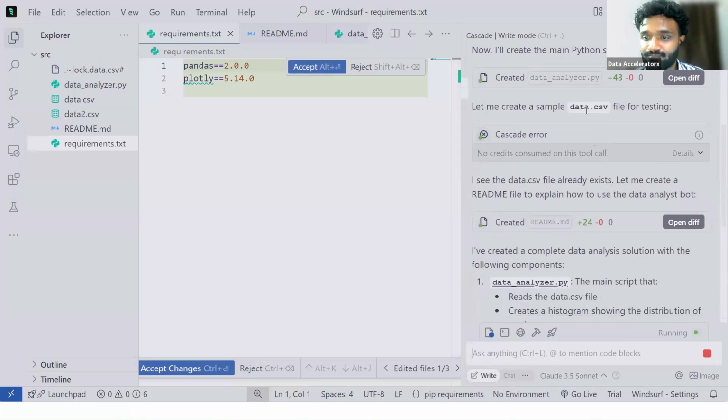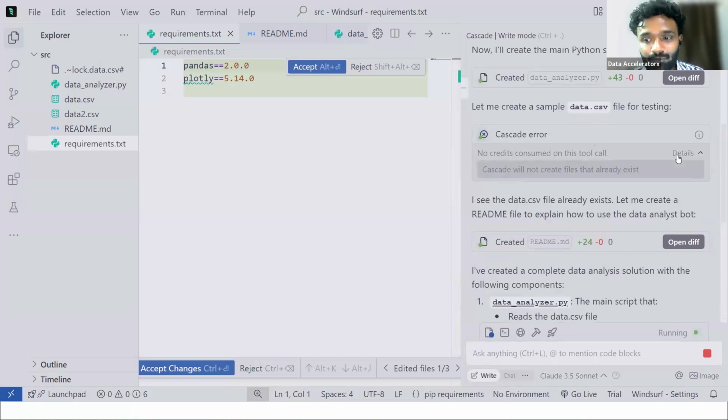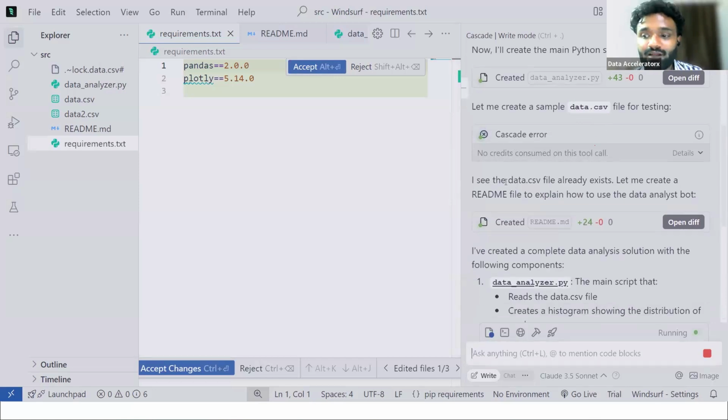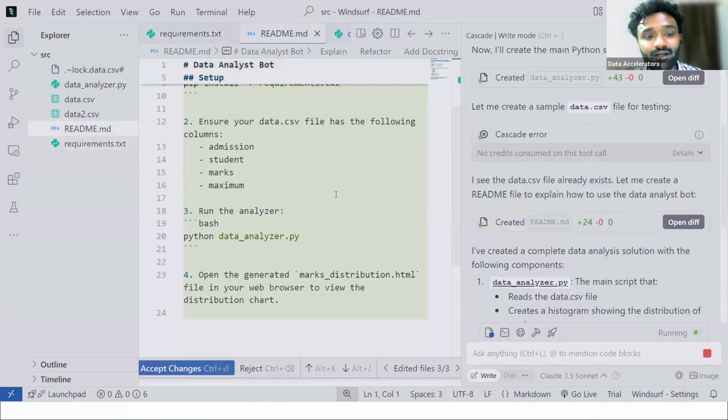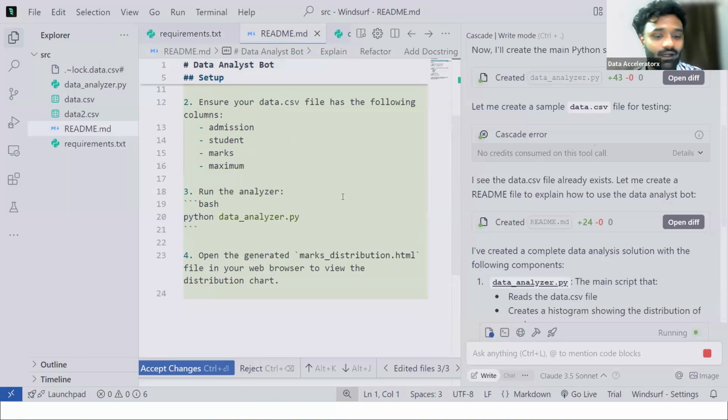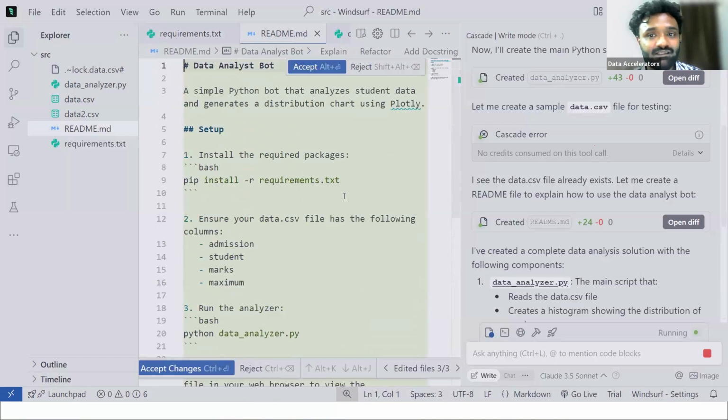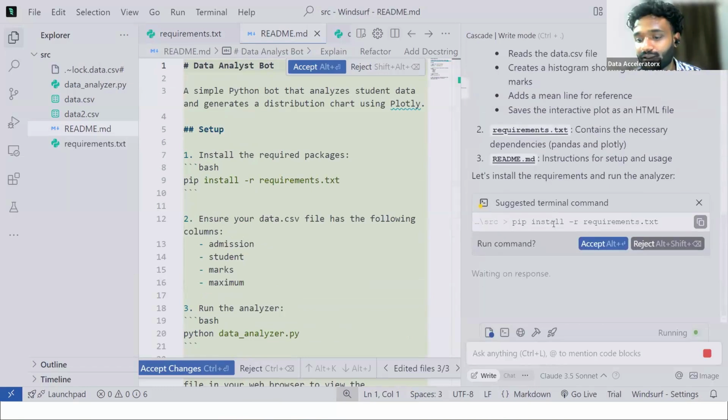It said it's going to create a CSV file, but you see, when it tried to fix an error, it tried to generate a CSV, but I already have a CSV. So it cannot create a new file. Now it figured out that, okay, the file already exists, so let me just use it. And it is also creating a README. Usually as developers, we don't like to write all of these README files. It is just unnecessary documentation is what we feel. But an AI is not going to feel bad, right? That is its work. It is going to do that. Unnecessary documentation it is going to do. Okay.